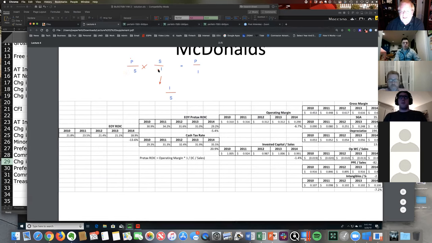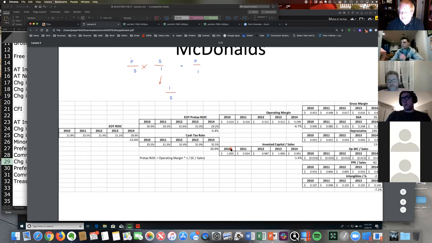And what we know that connects the two together is this formula, sales over investments, productivity. Margin times productivity is return on investment. So here's the point. I took the reciprocal. This is the reciprocal of this. It's I over S because companies think in terms of sales. So let me give you this.